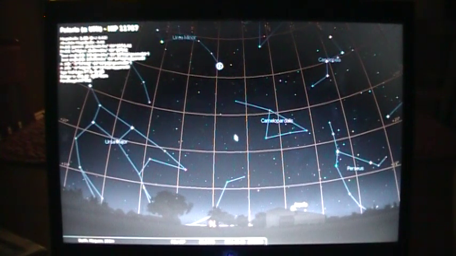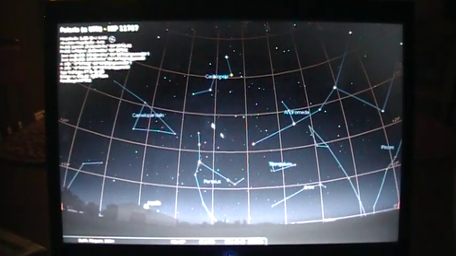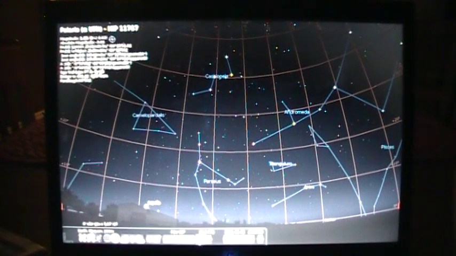So if I wanted to be able to find Cassiopeia tonight, I know that I need to look 40 degrees, which is northeast, and I need to look 20, 30, 40 degrees off the horizon, and that is going to find Cassiopeia for me. If I take my laptop outside, I don't want to wreck my night vision.